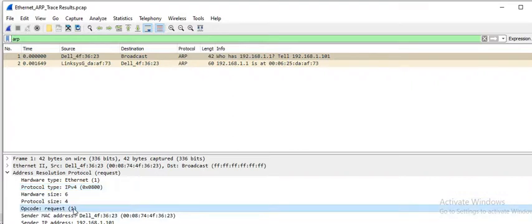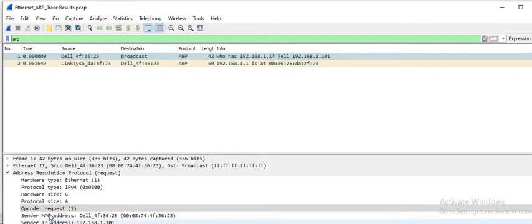I don't know whether I explained the opcode in the first video, but it clearly shows it's a request, equal to an ARP request, which means the broadcast, right? From here, the Dell computer, I mean my computer, is making a request. What is the request? Who has this IP, I mean it is looking for who is responsible for this address.